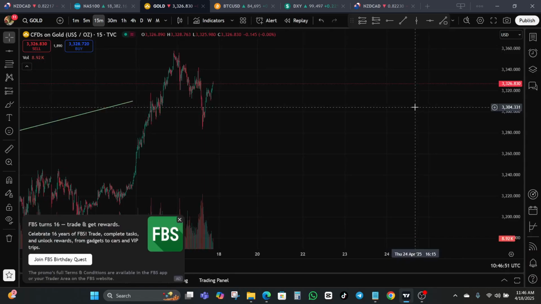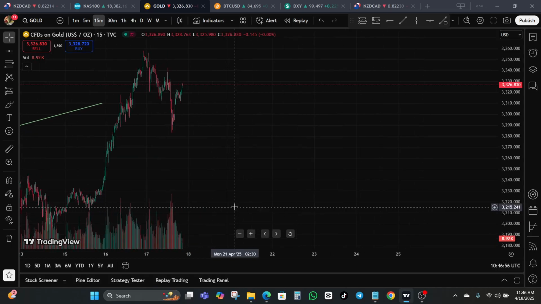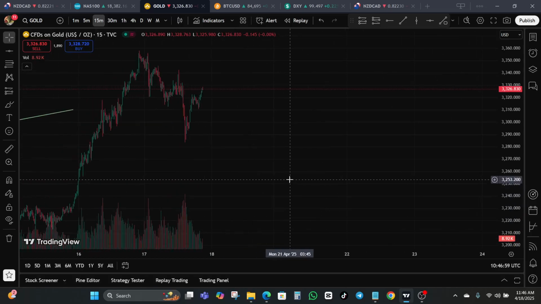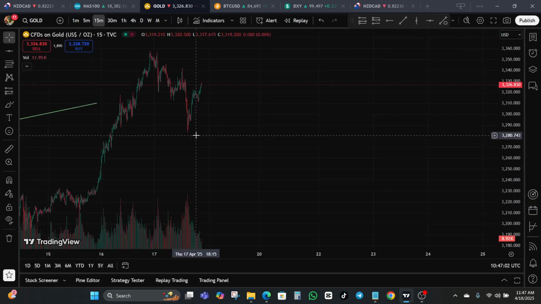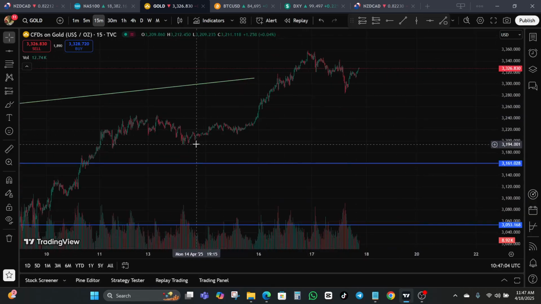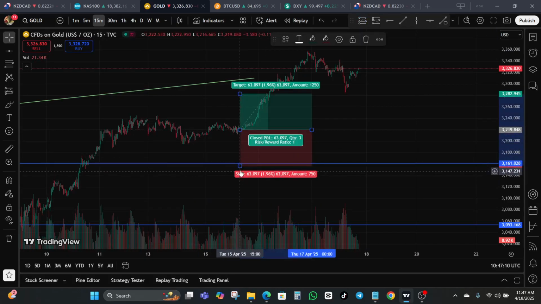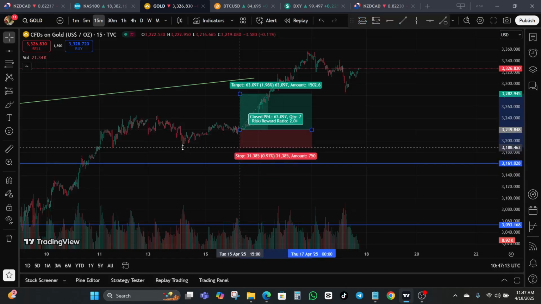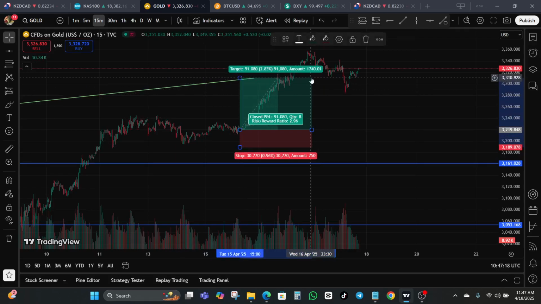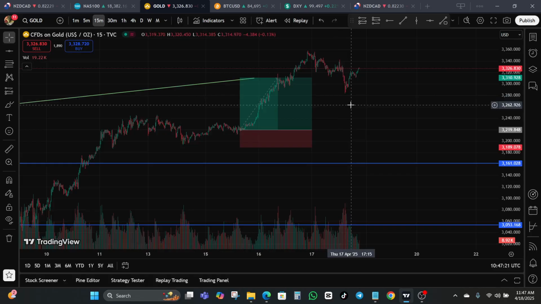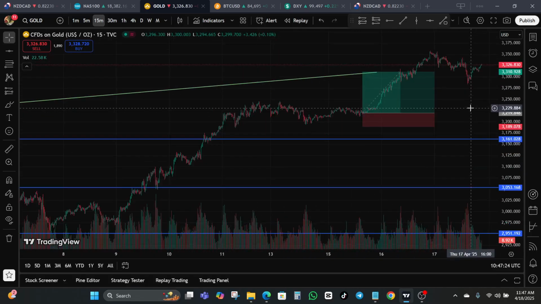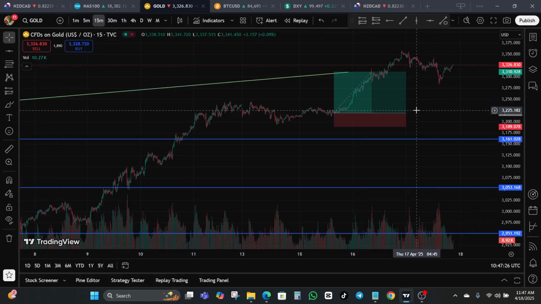Now, the next thing is your risk management and execution. You have to set your stop loss just beyond the zone, below the support in an uptrend. For example, if you found a good buying opportunity and entered a buy trade, you can set your stop loss below the support, or below the recent swing low. Your take profit can be around resistance zones for a buy trade. If it's a sell trade, stop loss can be above the recent swing high, and take profit can be around support zones.